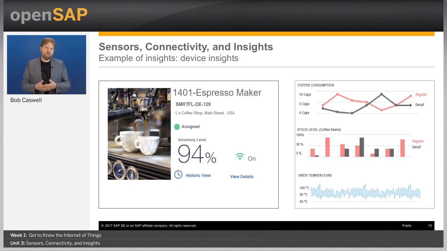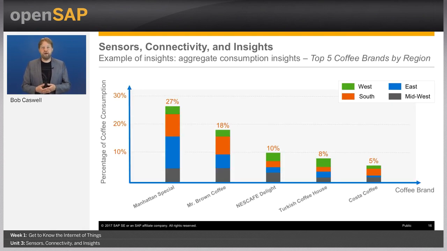But for now, let me just leave you with one more hypothetical scenario of an IoT application analytics set of features. And this is meant to show you how this can provide this coffee company with deeper insights. Because of the availability of master data, like coffee bean brands used in the machine or location of the machine, that data can be aggregated and then used for valuable analysis. So in this example, you can see that the analysis shows the top 5 coffee brands by region, and you can notice that the brand Manhattan Special is a very popular brand, especially in the East region. But then the brand Costa Coffee, it looks like it's doing poorly in the East region.